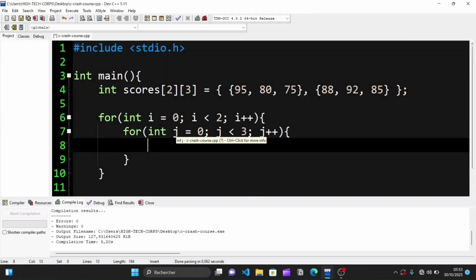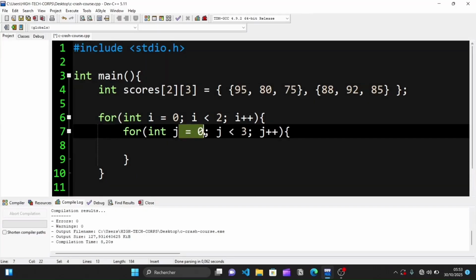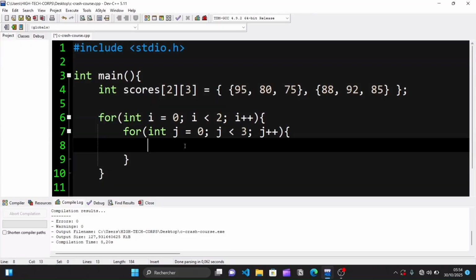So I am initializing j from 0, and I am checking the condition j is less than 3, because each of our sub-arrays has 3 elements, remember. Now let's print the score at the current row and column.